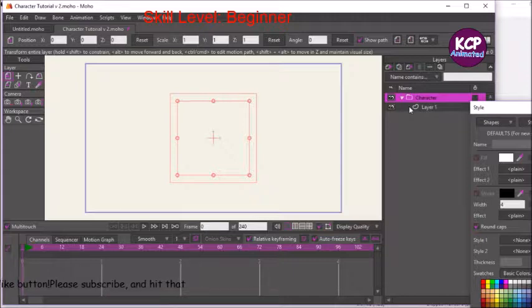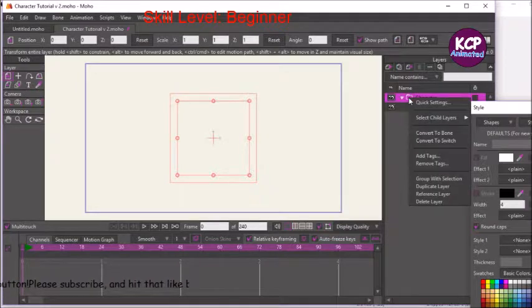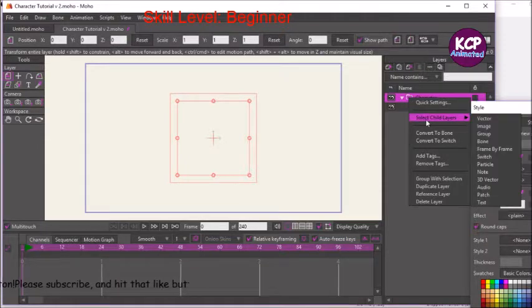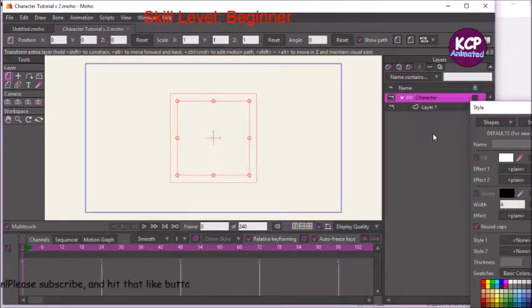Let's also rename that layer character, and then by right clicking on the layer itself, get this option, convert to bone.